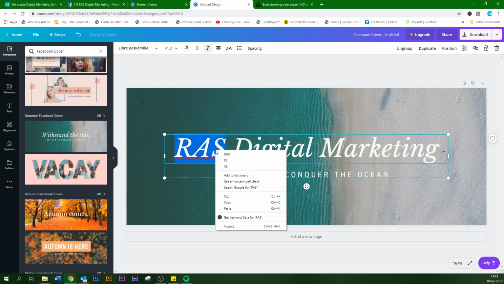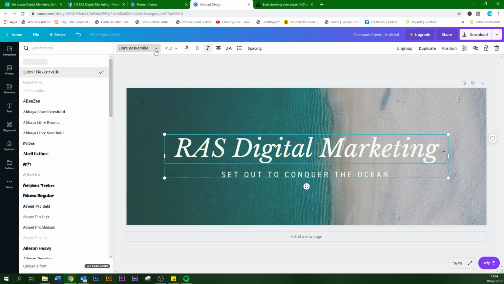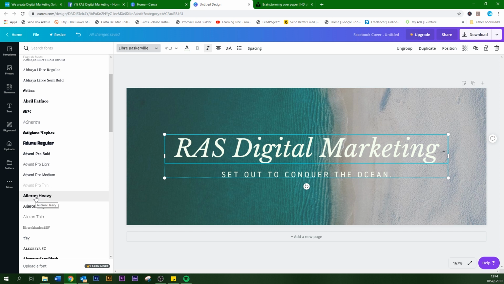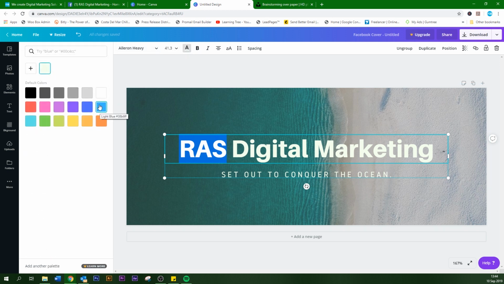There we go. I'm going to change this font. So let's go to the top over here. I'm going to select something a bit more modern. That looks a bit better. I'm going to change that over there. And the next thing I want to do is maybe change this front section to a blue. So let's select a blue color over there. Now you can also obviously load in your own RGB colors. RGB colors are usually your colors that you get from a palette or your designer. But right now I'm just going to use a straightforward blue. Even though it's not the blue which we use, that should work.